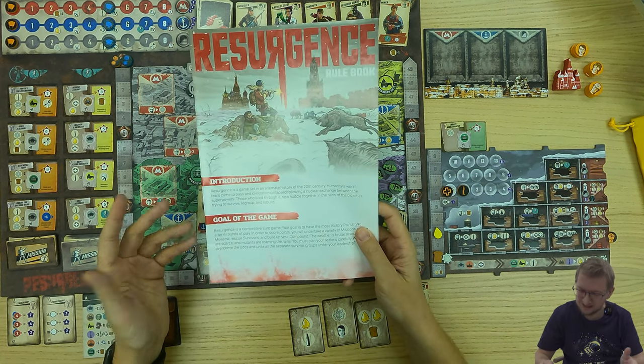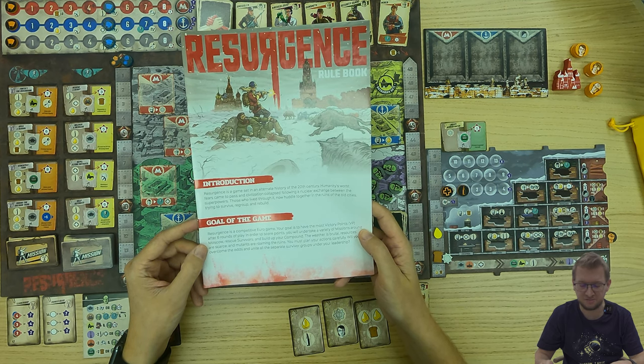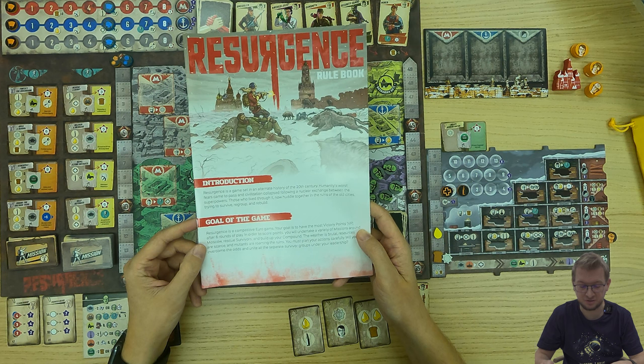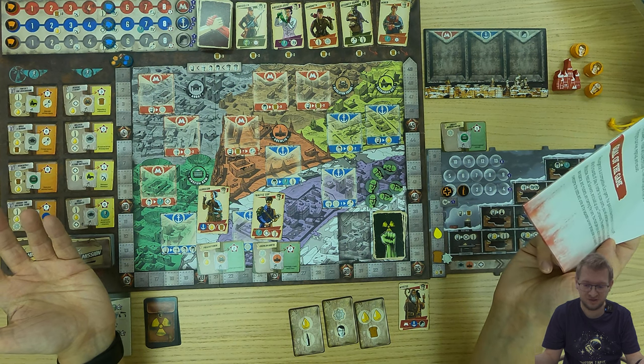Resurgence is a game set in an alternate history of the 20th century. Humanity's worst fears came to pass, and civilization collapsed following a nuclear exchange between the superpowers. Those who lived through it now huddle together in the ruins of the old cities, trying to survive, regroup, and rebuild. Basically, this is a game that you have a lot of mobile phone games of.